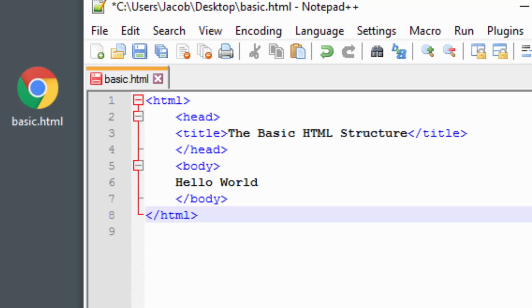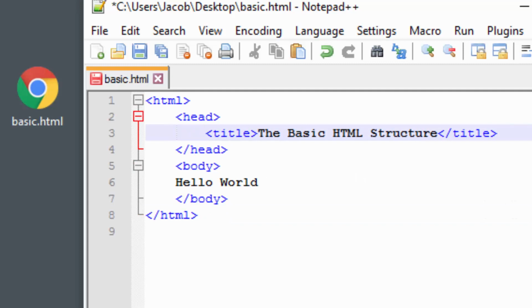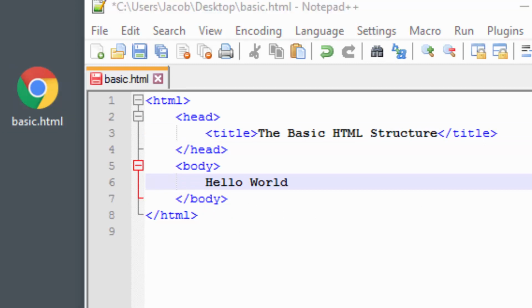Now we also want to do that for all other tags. Between the head and the close head tag, we have one line that needs to be indented. If we had more lines in the head section, we would indent all of them. Inside the body section, we also have one line that needs to be indented. Now, the code has a higher level of readability. It is clear where each HTML element begins and ends.